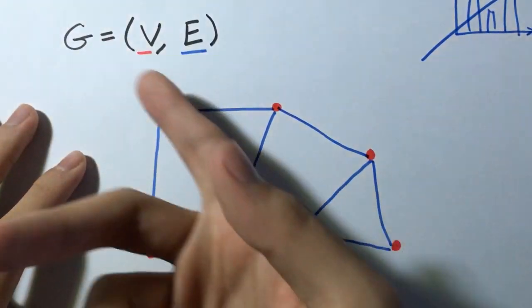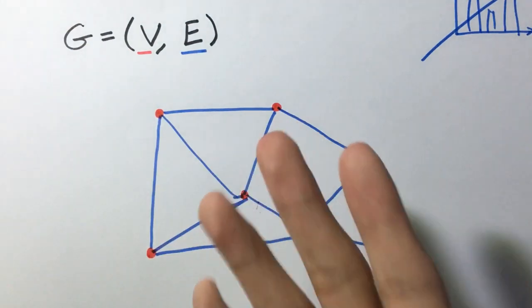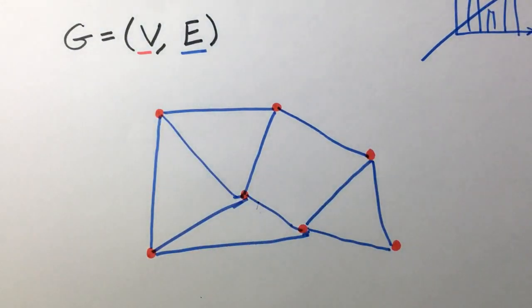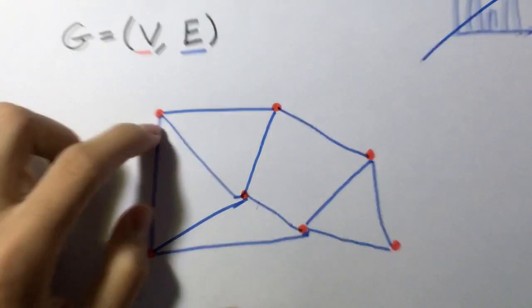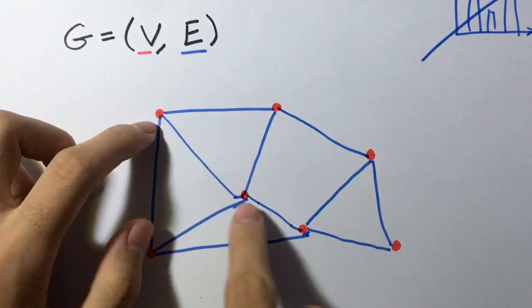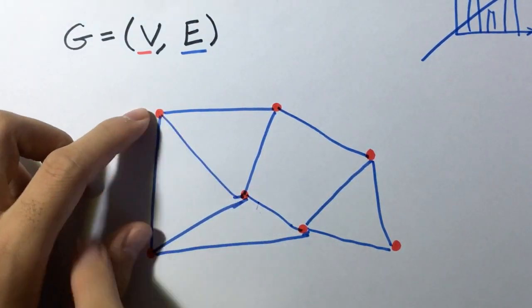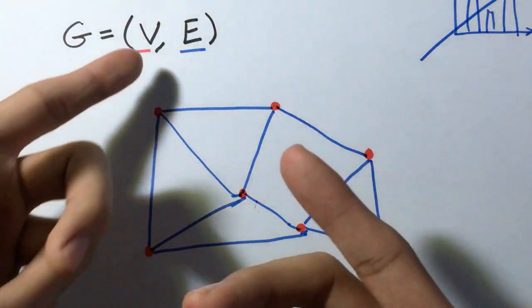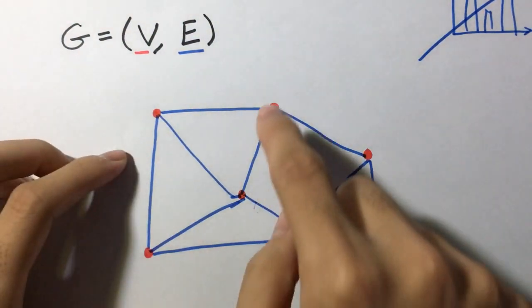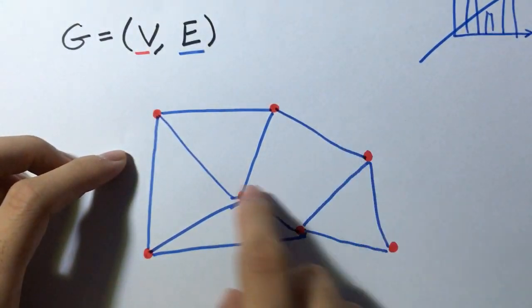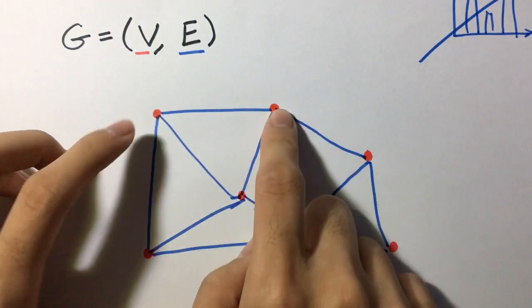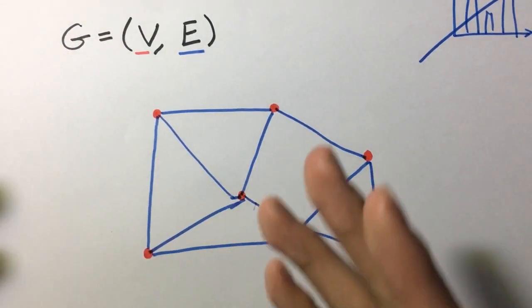Now, as I mentioned, graphs are very abstract things, and it might not just be things represented geometrically like this. Maybe, for example, your vertices might be people on Facebook, and edges might be the people who are friends with each other. So this might be a friend with this person, and you can show that by having an edge connect the two. Or maybe you might say that each of the vertices is a town, and the edge is connected if the two towns are connected to each other, for example.